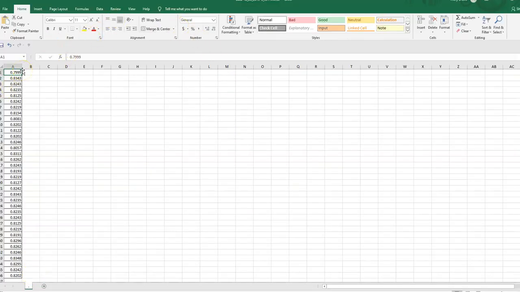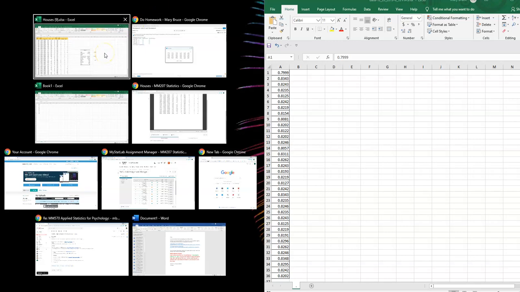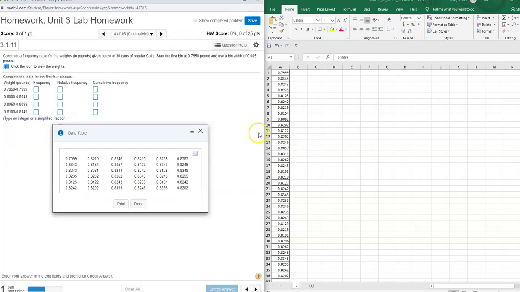Okay. So what I was going to tell you is that I would first, let me see if I can move these over just a little bit. All right. Yep. And hit this one. Okay. So now you should be seeing a split screen. I would first sort these numbers because you're trying to look at the frequency of how many are between 0.7950, I'm over here to the left on the screen, 0.7950 and 0.7999. Well, they're not sorted. That's going to be a mess to try to look through all these numbers and figure that out.